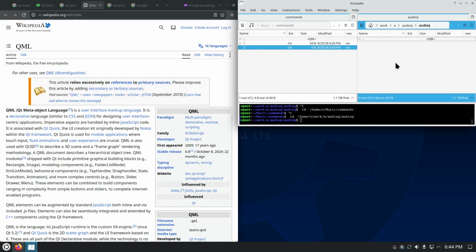And again, since I do know C++, but I do not know enough Qt, Qt Multimedia, Qt QML, etc., I'm going to get a ton of help from large language models.